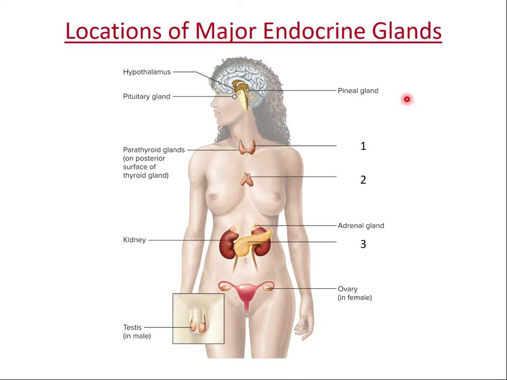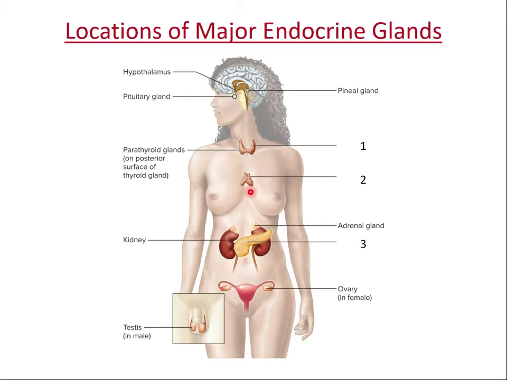And again, this points out the location of the major endocrine glands. Here we have the hypothalamus, the pituitary gland, and the pineal gland. We saw these when we discussed the diencephalon when we looked at the brain. So that's between the cerebrum and the brain stem. It's located between these two structures. We have the parathyroid glands and the thyroid glands. So number one structure here would be the thyroid gland, and we will have the parathyroid gland located beneath that.